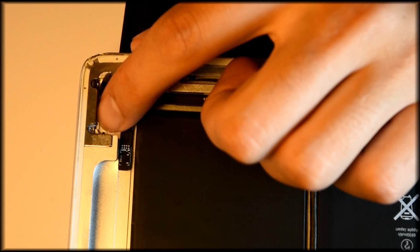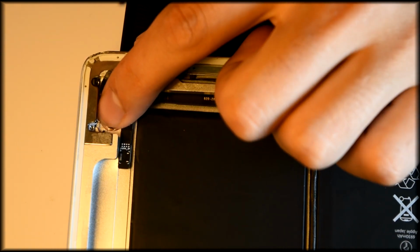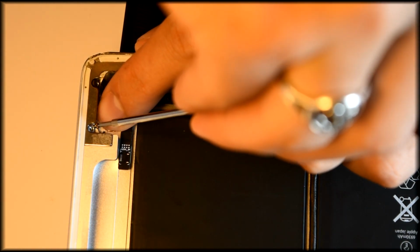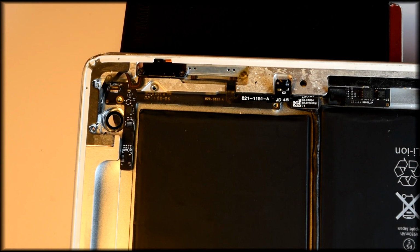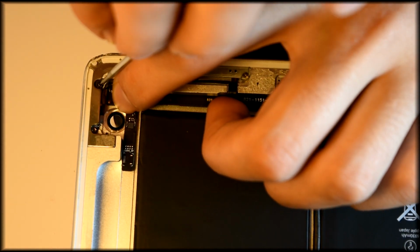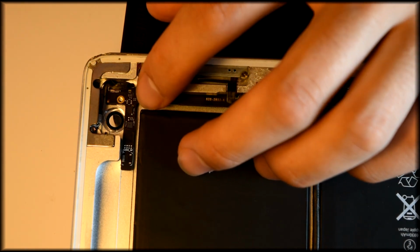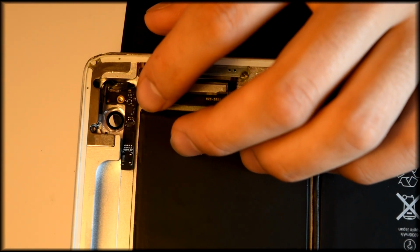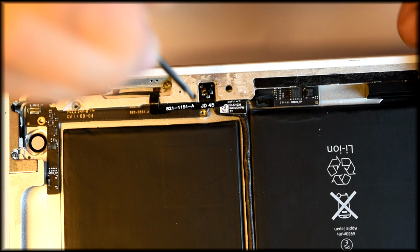Now that we've gotten the power button in place, we're going to want to replace the two screws that we removed from there. Making sure to be cautious of the ribbon cable, not to screw into it. Any small tear, any very, very minute break in the wire will break it. Pop that last screw on the motherboard.